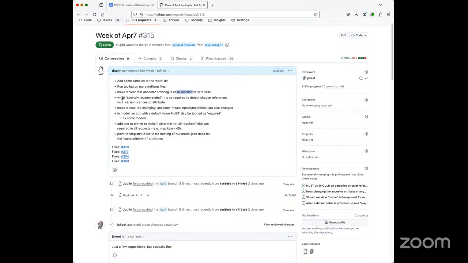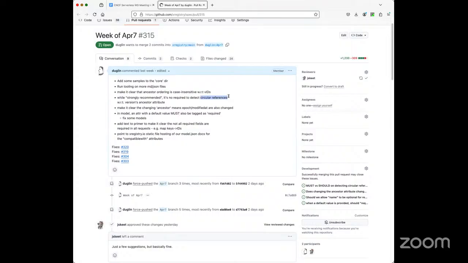Last week when we added the ancestor stuff, we made it clear that circular references with the ancestor pointers would be bad, right? You don't want a little loop going there saying who your parent is to go into circles. Well, we had a must in there that said, hey, implementations must detect this and flag it as an error, which in general is a good thing to do.